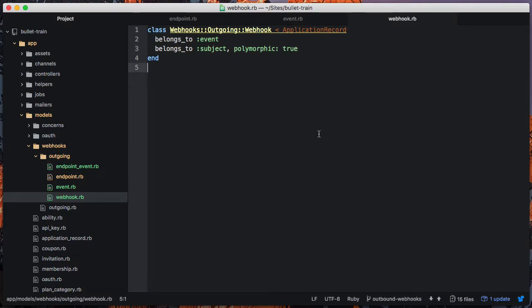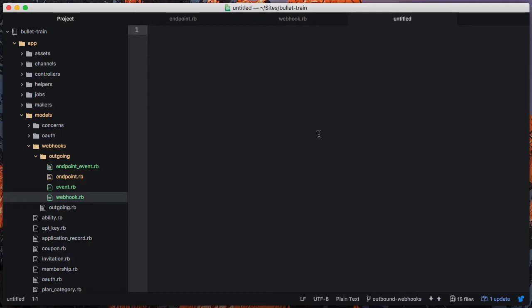So, okay, we'll come back to our scratch pad. So we'll have a scratch pad and we'll say that we have a webhooks outgoing delivery, and the delivery is going to be to an endpoint, and it is going to be of a webhook.